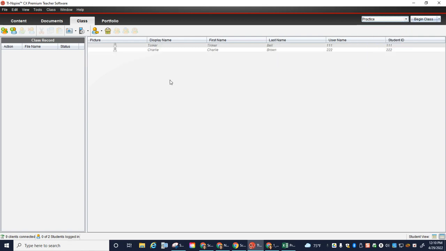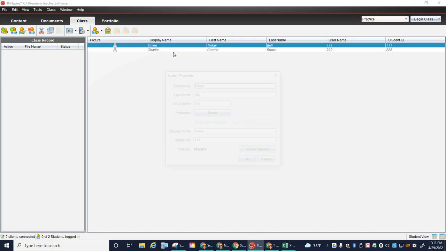So we go to practice, and I can see I have two students that were in my practice Excel file, and that's Tinkerbell and Charlie Brown. So the display name, that's if you want to have it displayed with the display name. When I do the class capture, I can display the full name, the last name, first name, or the display name. I like to do the display name, and then if a student has nicknames, I edit the field and make sure that I use their nickname.